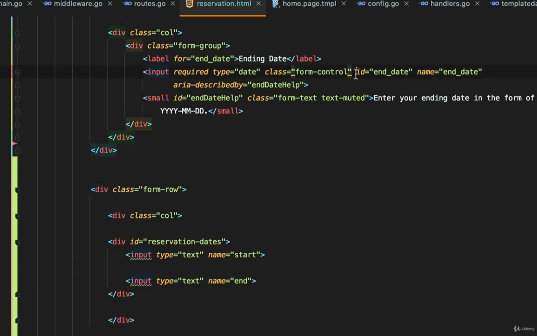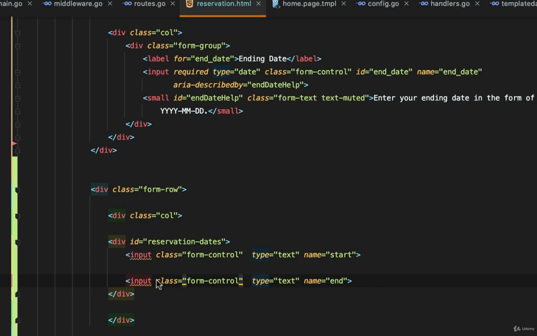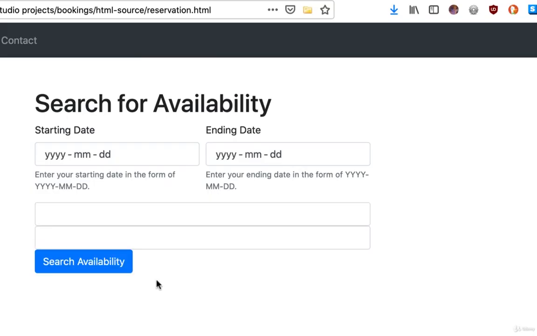Well, they have this class form control. Let's see if that's it. In fact, that probably is it, because class form control, the form control class, is part of the Bootstrap CSS framework. So let's just save that and reload this.